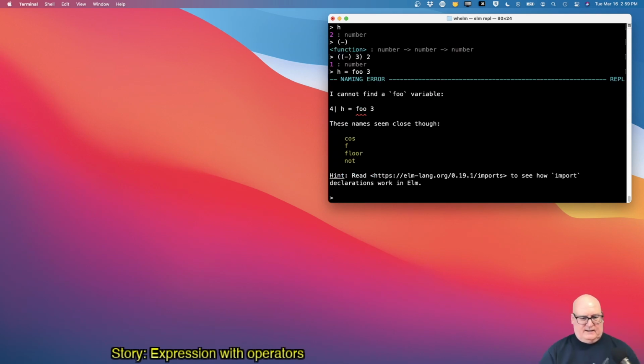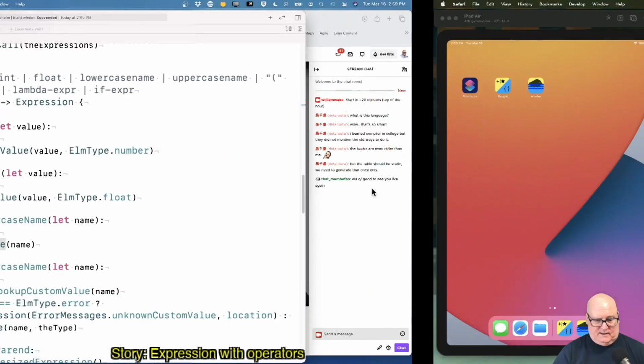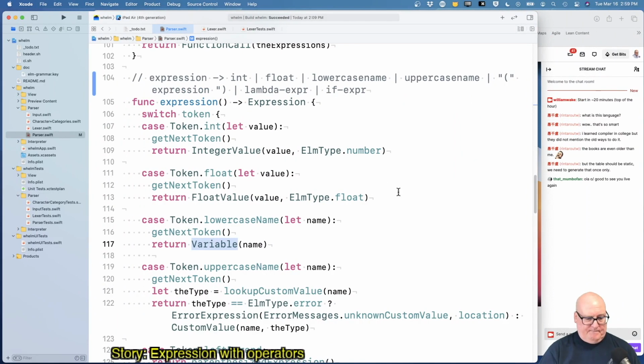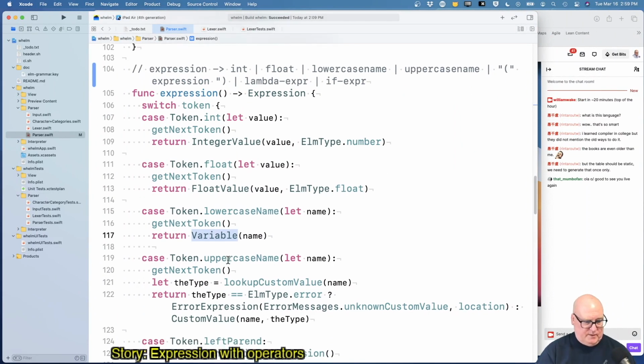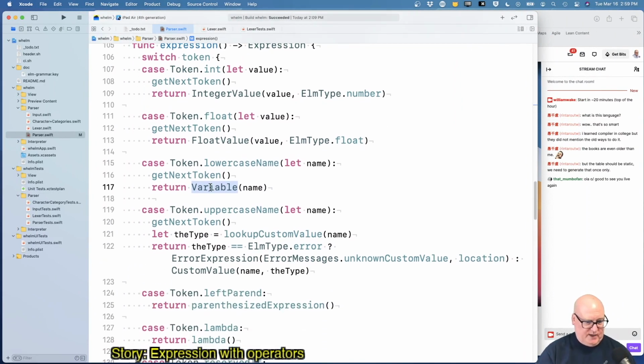Can I do that? No. Because it doesn't know what foo is. Okay, that's a good thing for us. That means we really do need to know the value or the thing at that point. So some definition has already happened.